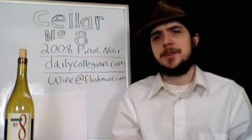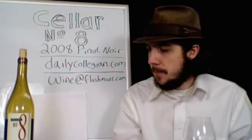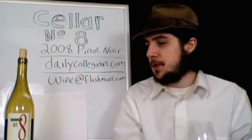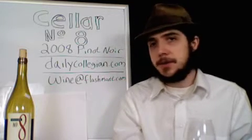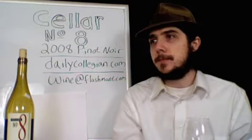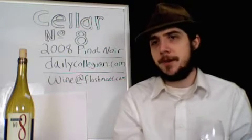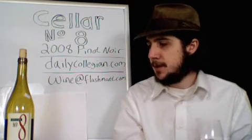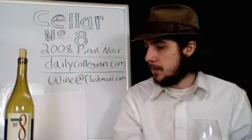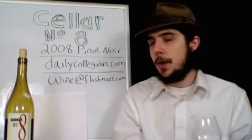Yeah, strawberries are the dominant flavor here. I wish it was giving me more to work with, but that's pretty much what I'm getting. Not at all tannic. Not at all bitter, not at all dry. A little bit more oak going on now after the second taste. There's definitely some oak.